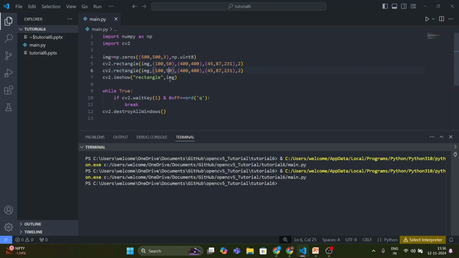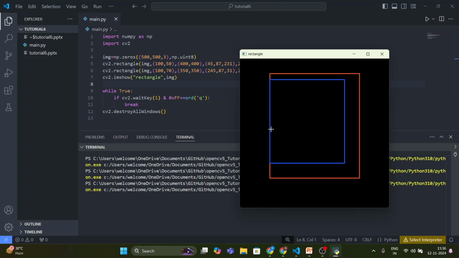The next one will be 70, and this is going to be 350, and this is also going to be 350. And here the color will be a little bit different, 245 and so on. Let's execute.